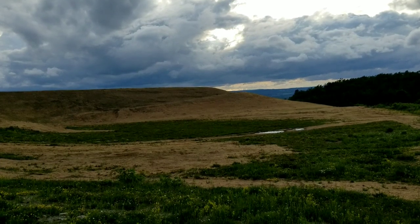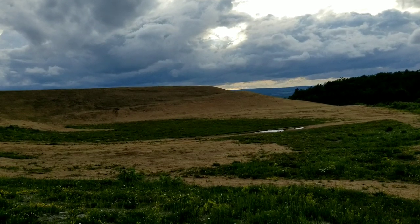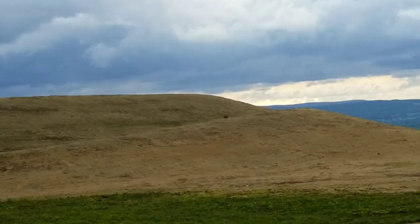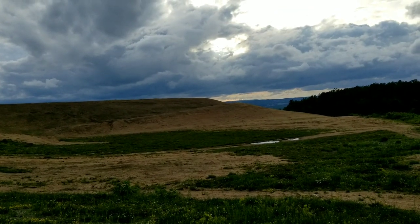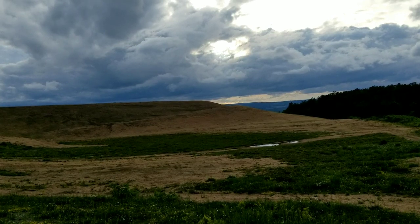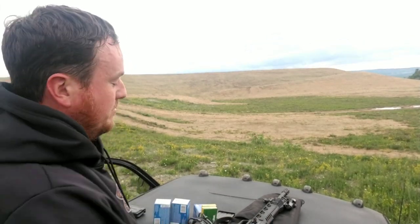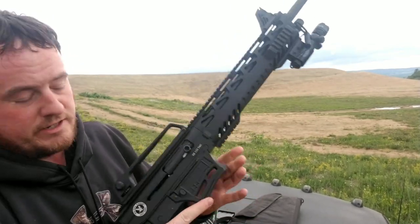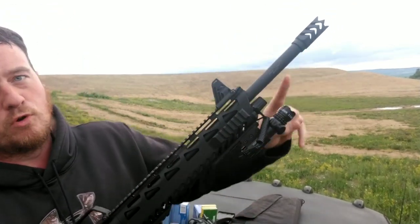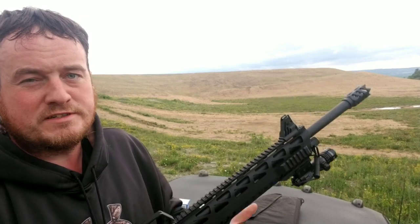Beautiful day out here. I was gonna go to the 500-yard area but it's so nice right here. That's 235 yards down there - let's see if we can hit it from here. This isn't the world record attempt; I'm gonna try to do 500 yards with this gun sometime. This is the Silver Eagle SC122 Tactical - it's a smooth bore. Jerry Miculek did what I think was 342 yards.